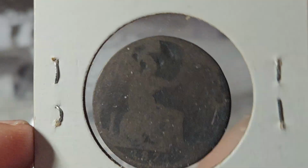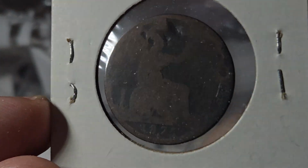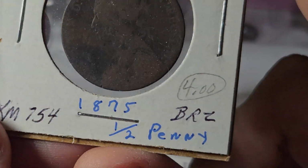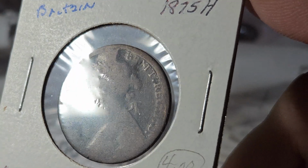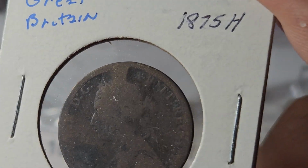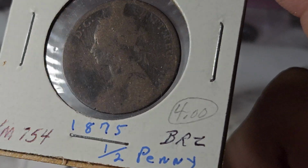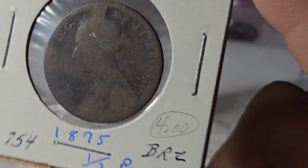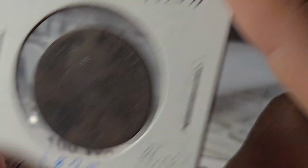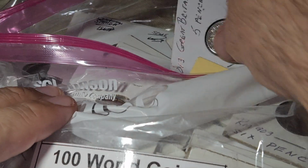Here we've got something pretty old, Victorian era, 1875, but boy, is that one well worn. They still say it's $4. I don't know that people would pay $4 for 1875 unless the heat and mint makes it really rare, but I'm saying no to $4 on that one unless it's just a key date. I paid less for older ones of that.